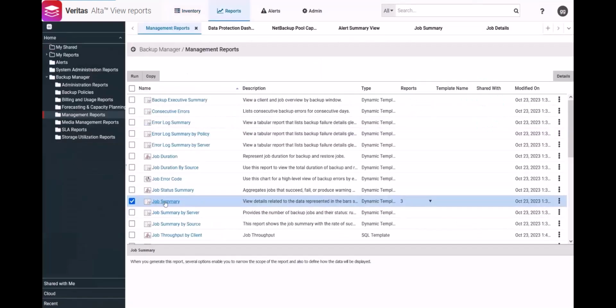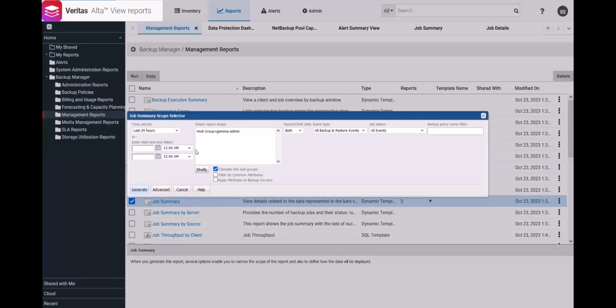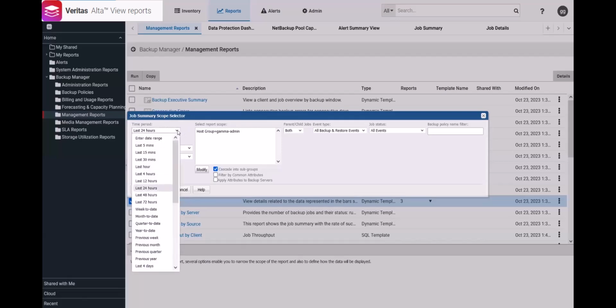I'm going to spend my time with a great out-of-the-box template called Job Summary, and it's what I called a bread and butter report when I was a user of the tool as a customer. The reason for that is you could get so much out of this single template. Like most backup reports, we have an ability to specify the time frame in which we are interested. So you'll see a large number of presets for us, last X hours, last X days, even an ability to do last year, number of years.